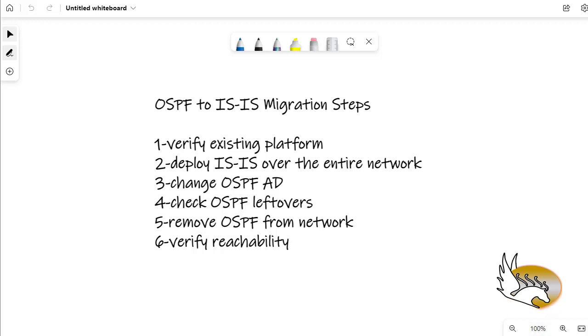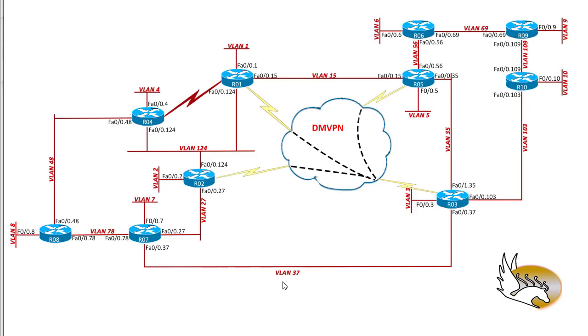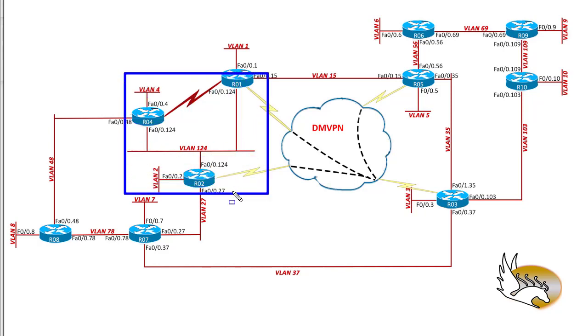First of all I'm going to go through some specific details. For example, I should know that IS-IS has higher administrative distance than OSPF. This is very good. What I have in my network is a flat area 0 OSPF network, and this is my network, as you can see. I have the core of my network here. This is the last part of the network which is going to migrate to IS-IS.